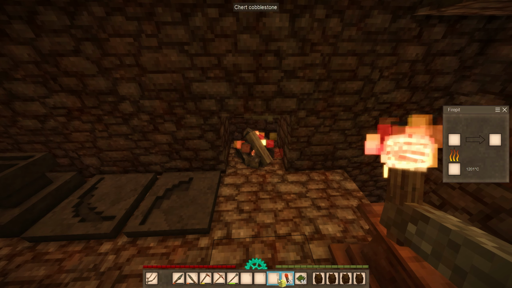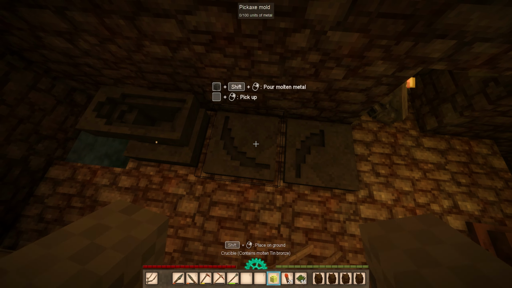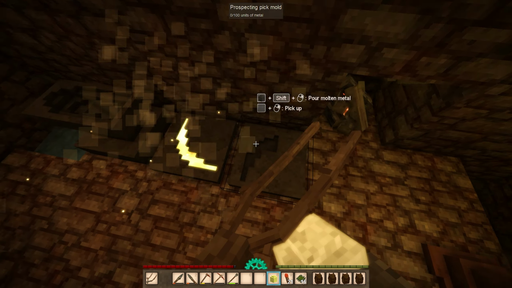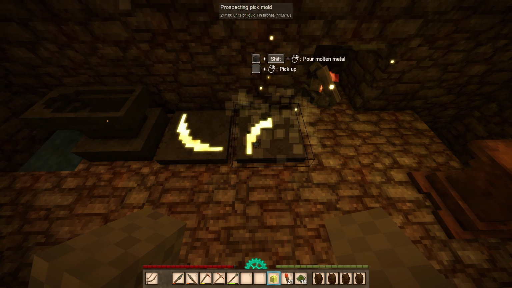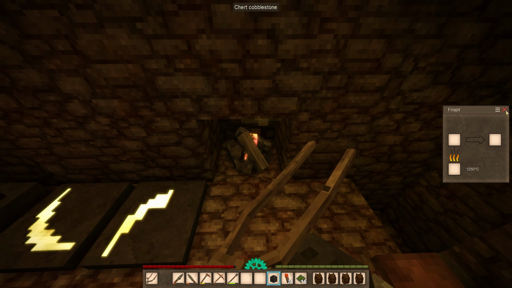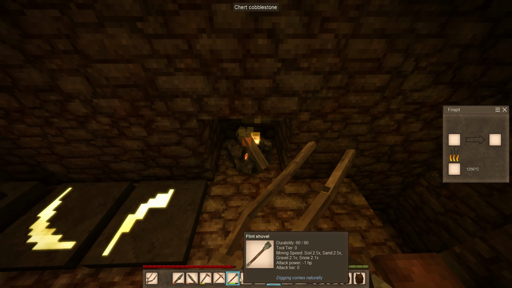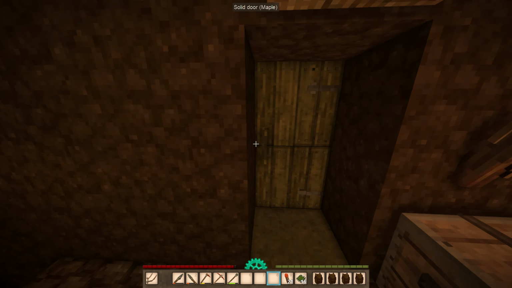Okay, people. Well, this is where I'm going to leave you for this episode because I don't suspect anything interesting happening. I'm going to make a few sets of tin pickaxes and tin pro picks, and hopefully in the next episode we are prospecting for iron. So thank you for watching, thank you for giving me your time, and I will see you in the next one.